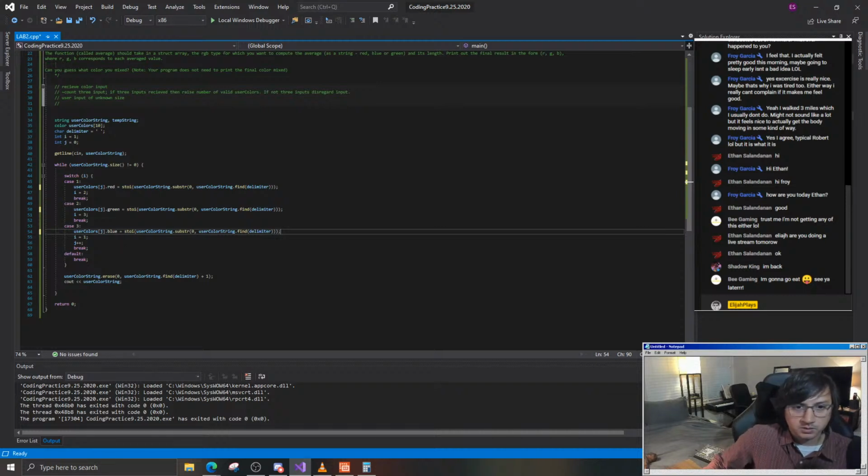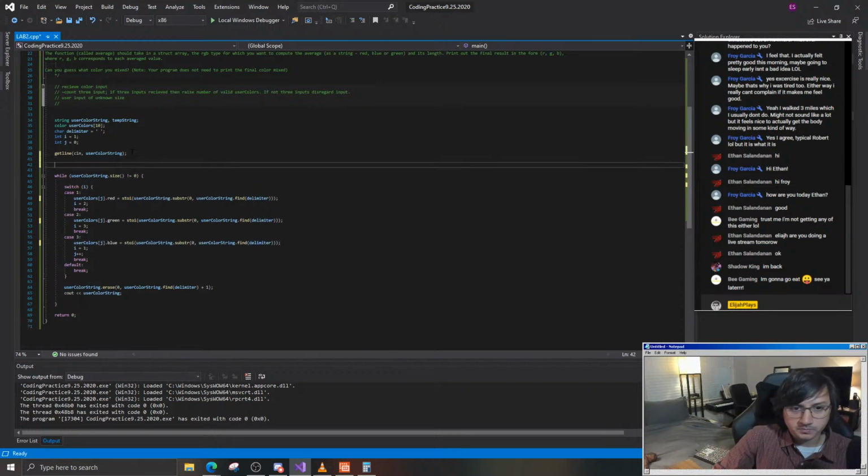So we'll get the string, and then let's look how to append something to the end of the string. How to append a string in C++. String appends a copy of string.